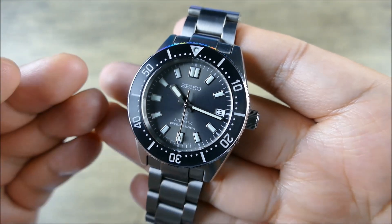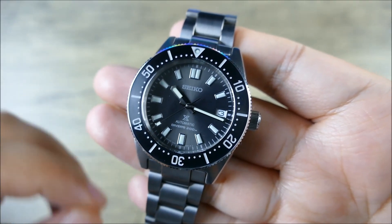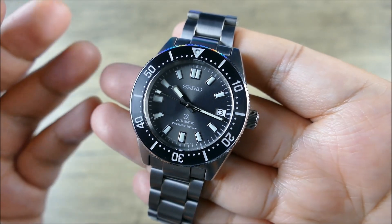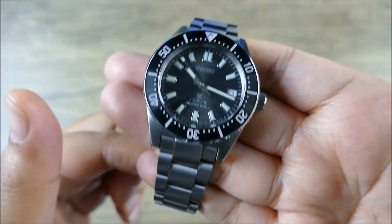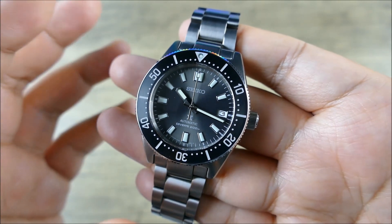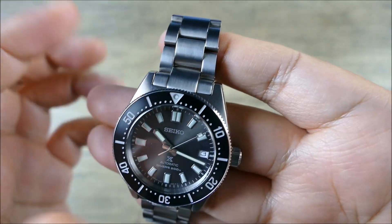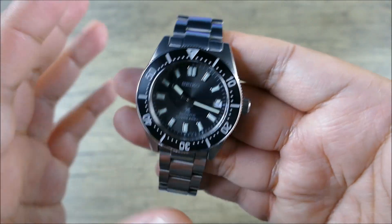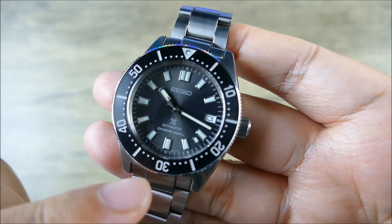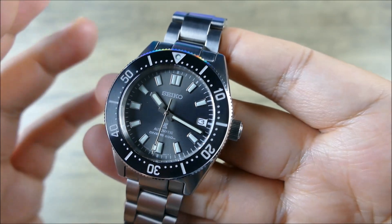Even with all that said and all of that exposure, there's something I keep returning to with this watch. Is the level of fit and finish all the way up there with some of those other watches? No. But also the price isn't all the way up there. There's something about a wearable, utility-oriented tool watch — the SPB143 just hits that sweet spot. It's completely wearable without worrying about value. It has that super hard Dia-Shield coating, drilled lugs, and a 20mm lug width so you can throw it on a tropic strap, waffle strap, accordion — anything.